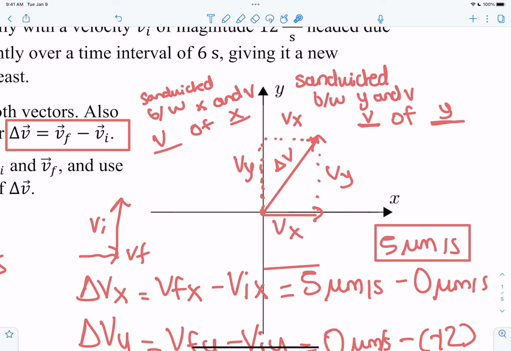East of north is different from north of east in that it depends on what axis you're starting from. If I want to look at this angle right here, I look at the angle sandwiched between the y-axis and the vector. The way I describe that angle is I mention what direction that point on the vector is relative to the y-axis. I state that direction first, and I say of the direction of the y-axis.